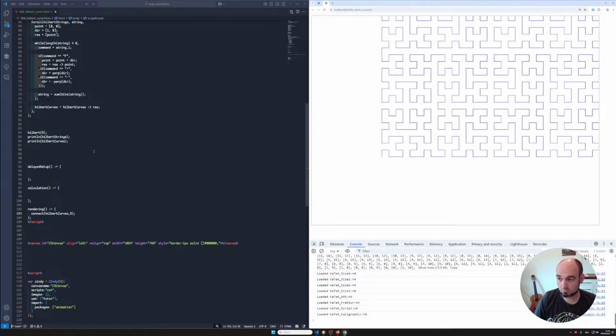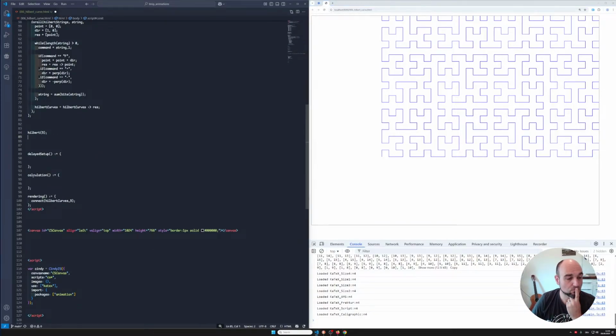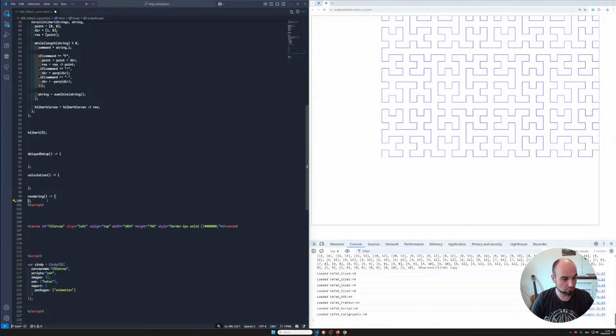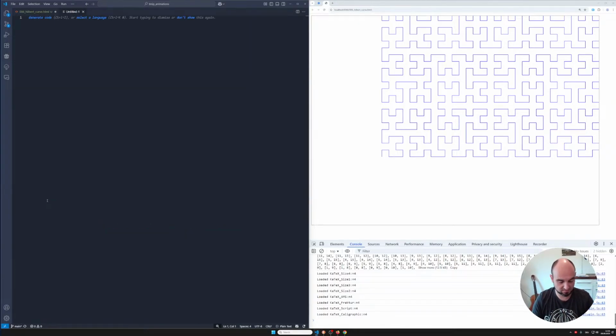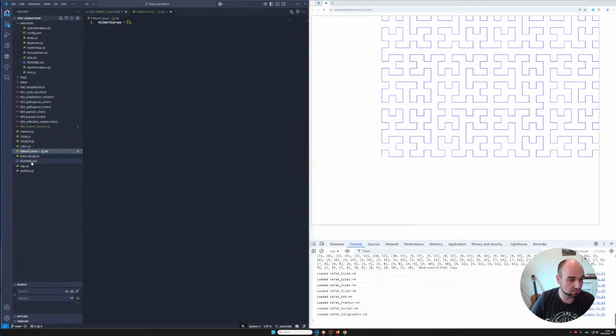So what I would now do is calculate everything we want for the curves and then move them into a separate file. So let's see whether we can do that. Let's say Hilbert Curves is what we want to call it. Where did I save it?